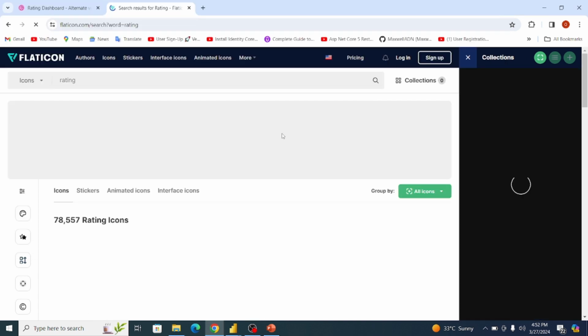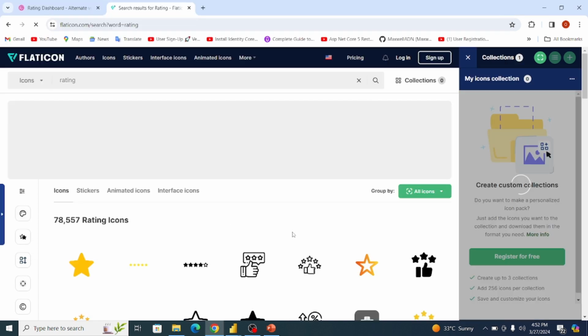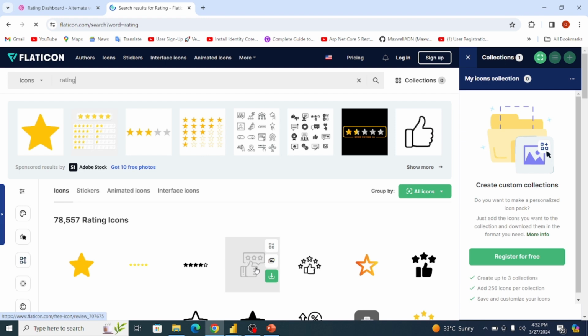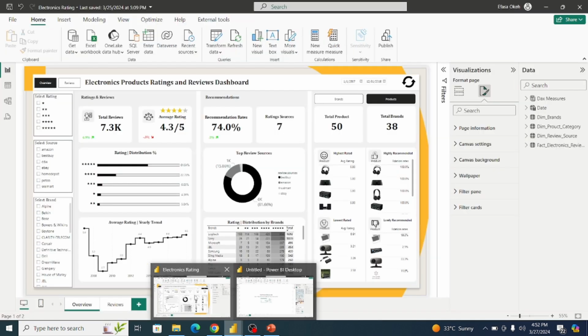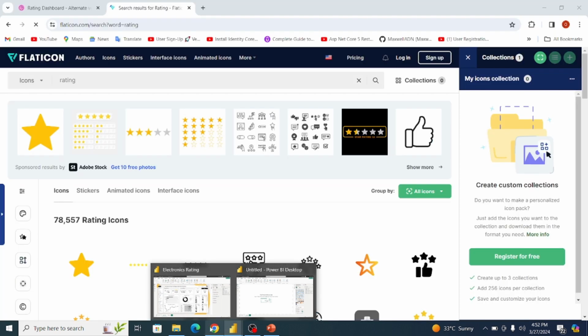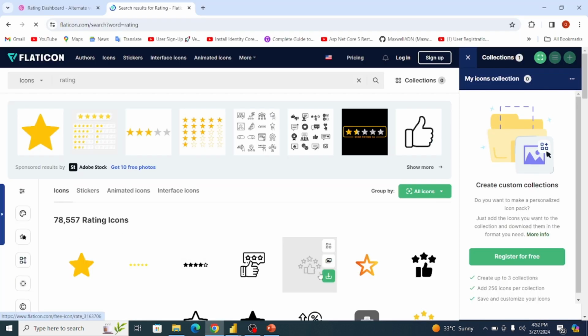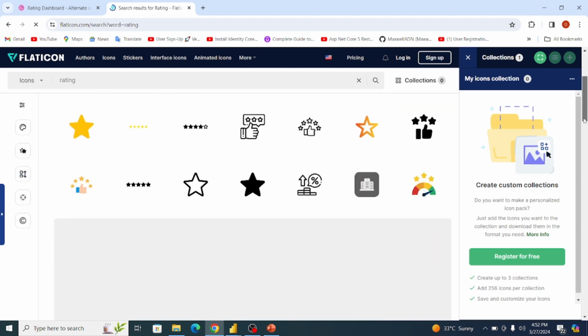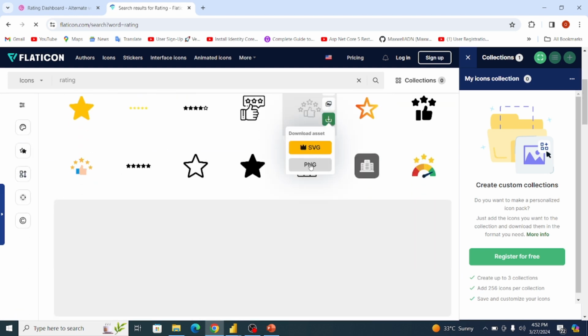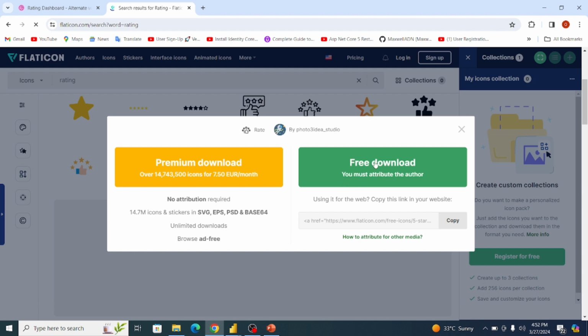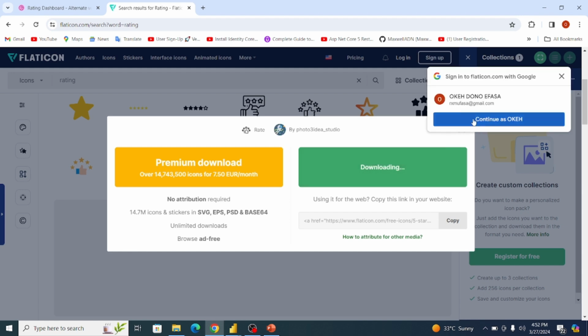I'll close this. I want to search for rating icon. So I'll simply use this, or let me quickly check. Okay, so that's review, and we have an icon for rating. So I'll download this now. I can download this as a PNG. It's a free download. Yes, continue.